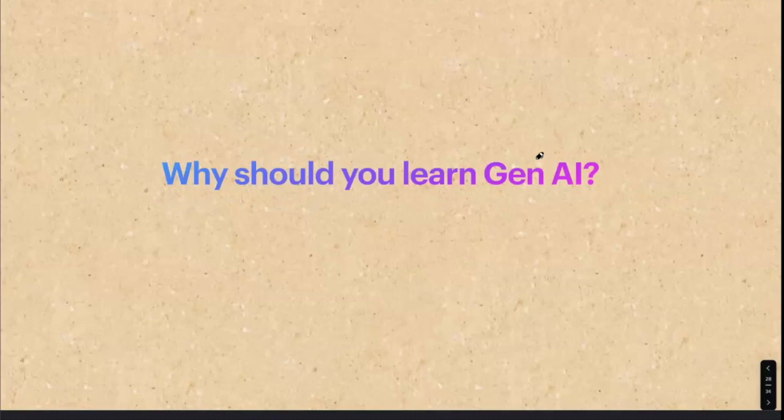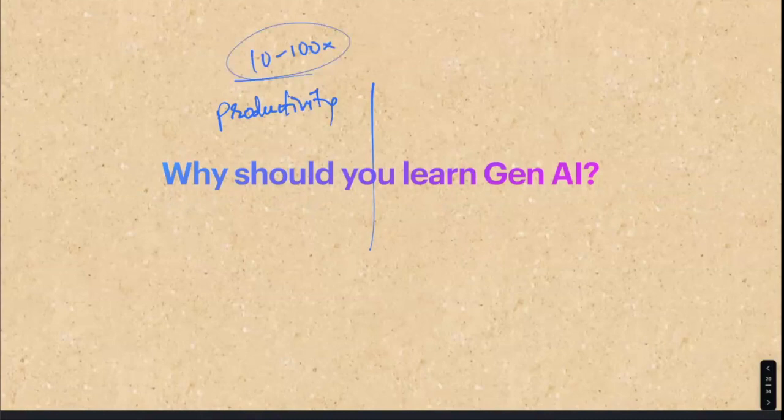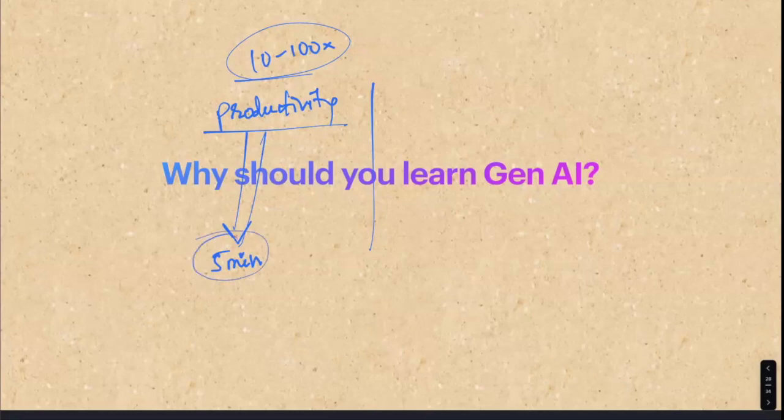You might already have some reasons to learn about Gen AI, but I'll tell you two main reasons to learn generative AI. One is that it will actually help you become 10 to 100x more productive. You have just seen it right now, right? With ChatGPT, if you were to create everything by yourself, think how much time would it take? Maybe 1 month, 2 months, if you're writing everything by yourself, start to end. But by using AI, I was able to create the same website within 5 minutes. So what would have otherwise taken 1 month, it's easily making me 50 to 100x more productive in this job, right?